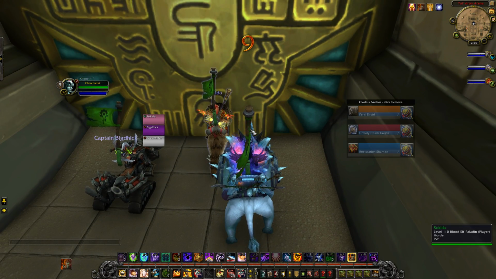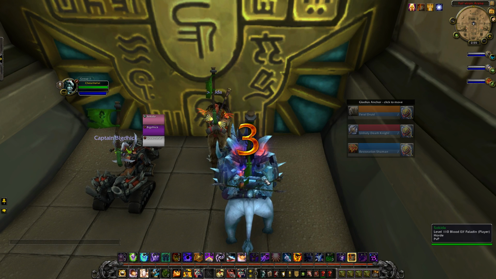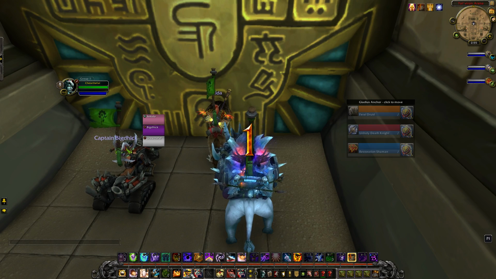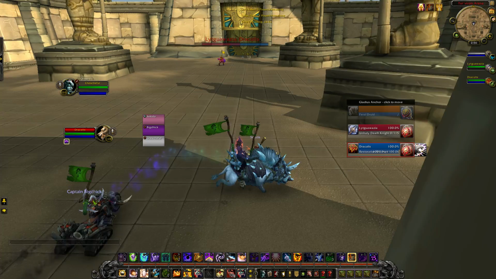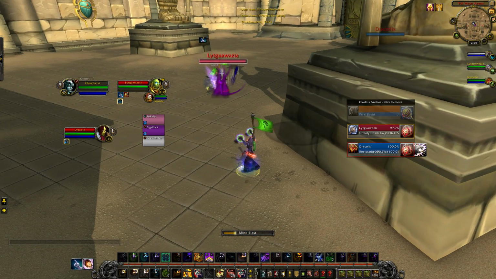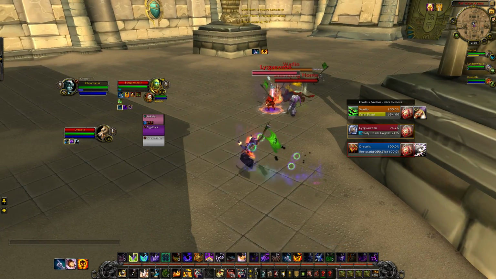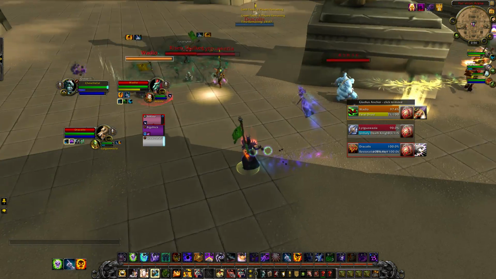My main focus is going to be to apply Shadow Word: Pain and Vampiric Touch to everyone, including the Shaman. And then go into Void Form, pop my Power Infusion and my Troll racial, which gives me a ton of haste, and just rotate Void Bolts so I refresh my dots. That's all I'm going to try to do. So I'm going to start with my cast because I can cast for a while since they're not hitting me at all.